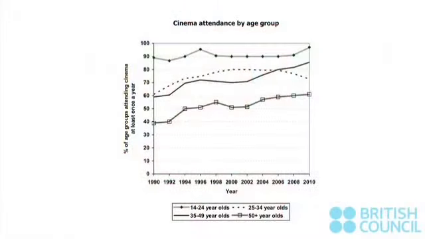Then your body paragraphs, so the second, third, and maybe fourth, you probably won't need more than 3 body paragraphs. Your 3 body paragraphs should be describing different aspects of the graph. When you look at the graph, always see how you can divide this information into 2 or 3 different groups. In this graph, you've got 4 different age groups, and then you've got 1990 to 2010. So we're looking at how we can divide this graph.